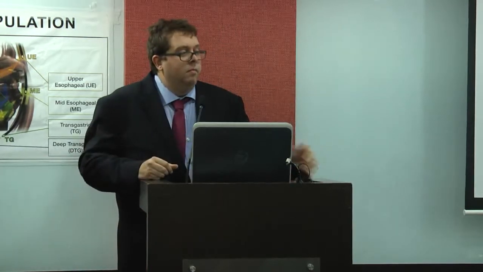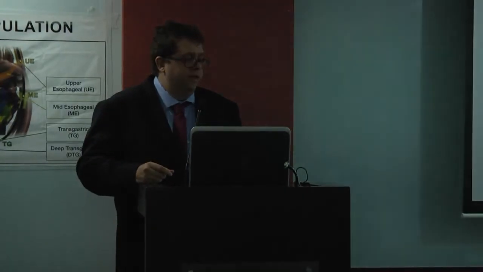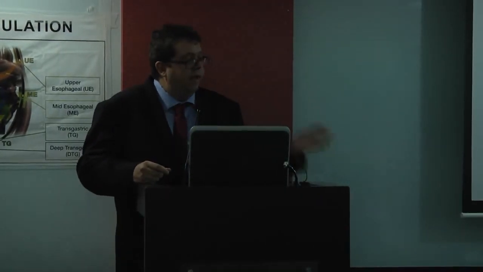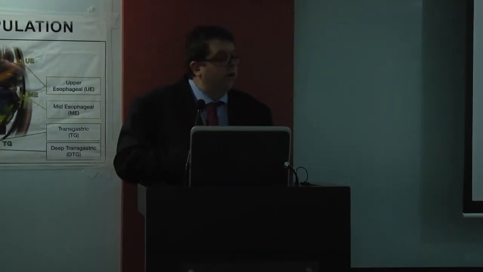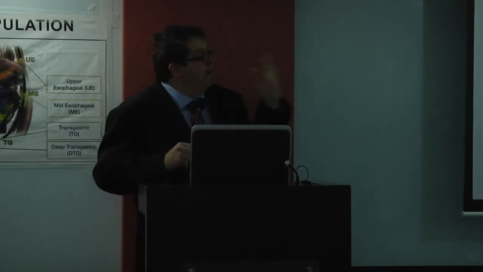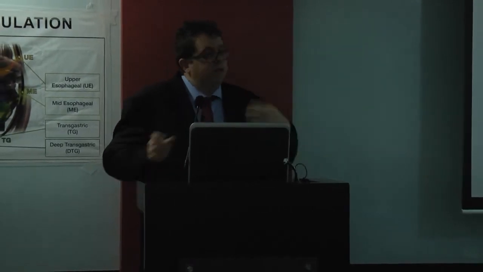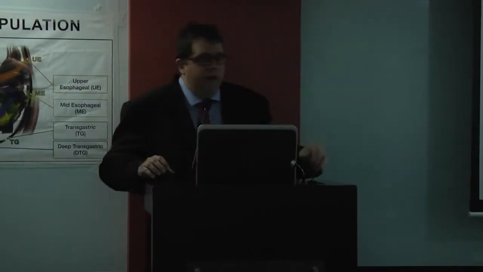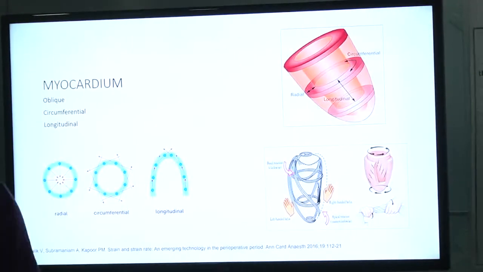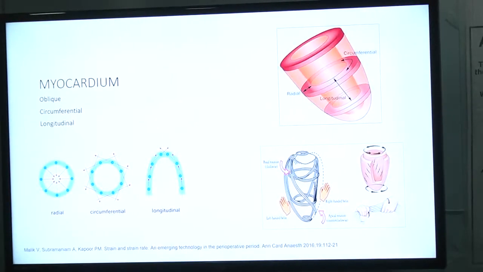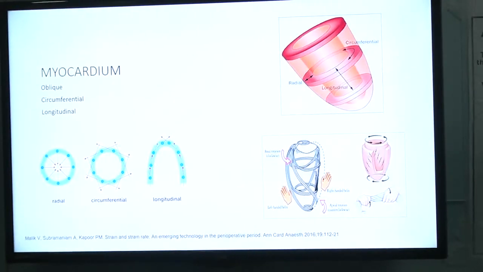TEE gives us moving images. To assess something in TEE, first we must know how it looks and how it moves. LV is a conical muscular structure with a cavity inside, and that cavity has an ellipsoid form in longitudinal section and a circumferential form in transversal section. There is also a twist movement responsible for LV ejection of blood, corresponding to a clockwise basal rotation with a counterclockwise apical rotation.